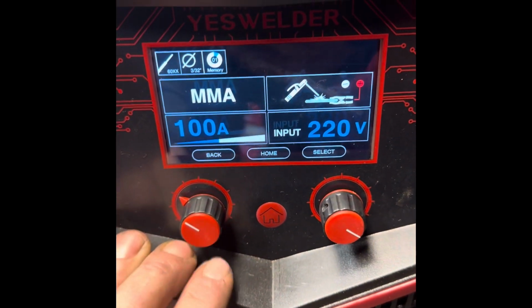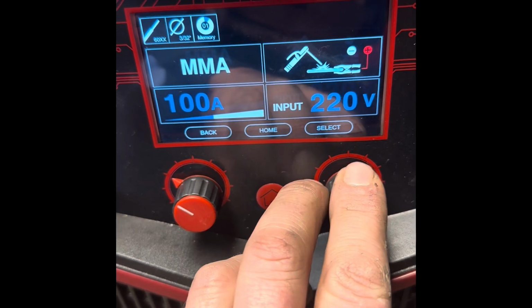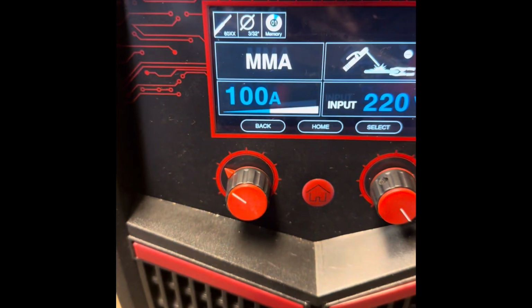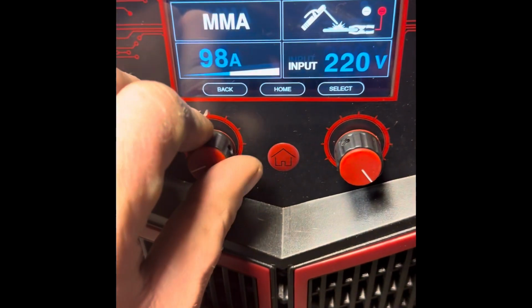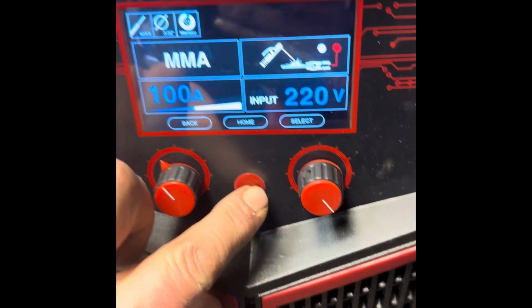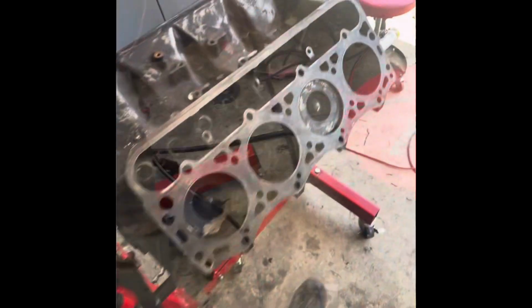Got some other settings. I know this is my first time using the stick on this thing, so we'll see how it goes. It says 3/32 electrode, but I'm using 1/8 inch, so I don't know how to get up to that. So I'll do that. I don't know. Oh well, I'll have to figure it out and just try it out as we go. So we'll see what I can do.